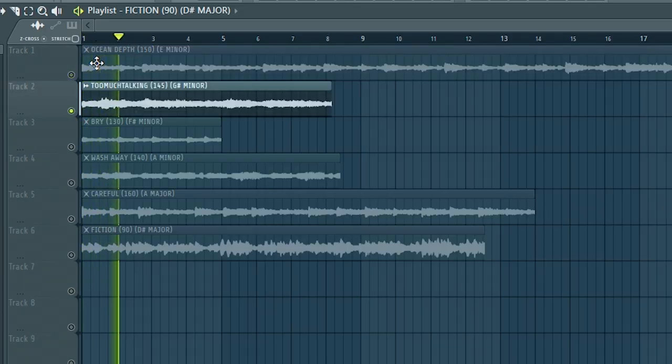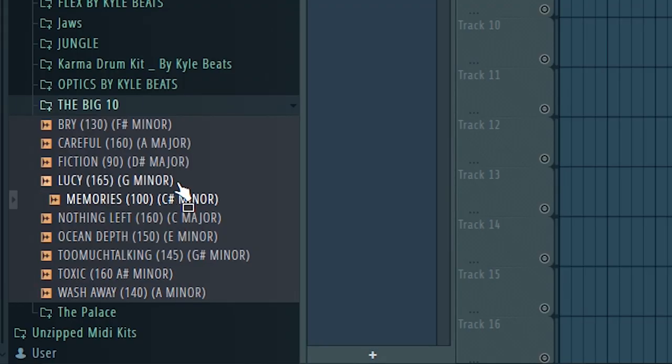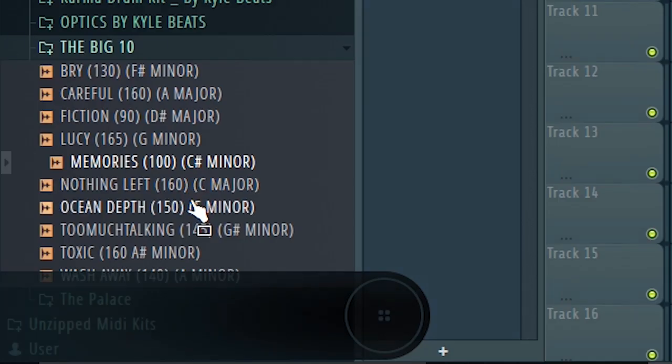I added different aspects to each one of these. I'm thinking about using the ocean depth one today just because I'm eager to use it. You might recognize that one. They're fire. I'm gonna use this ocean depth one. If you're selling beats on the internet, they're royalty free — you can do all that, there's no worries. Just download them, use them, sell beats. You don't have to DM me or anything like that. They're royalty free for selling beats, so do whatever — go grind. I mean, it's ten bucks. There's ten different things in here — one lease pays for the kit three times.